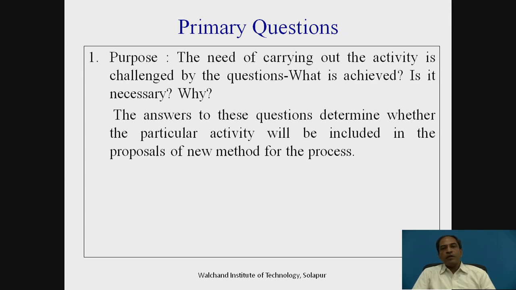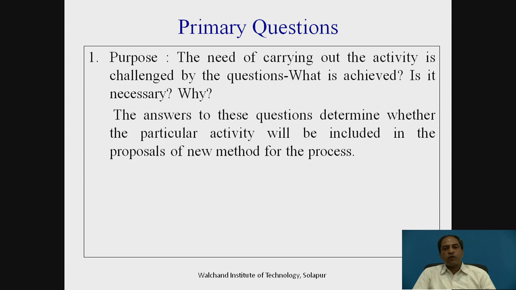Suppose the answer is that machining is being done to meet drawing requirements — but sometimes machining is unnecessarily done because foundry processes are unable to achieve the required surface finish. I have seen cases where there is no requirement for machining on castings, but it is done practically because the foundry cannot produce the required surface finish and tolerance. Many times we are also confused between surface finish and tolerances in machining: sometimes better tolerance is required but surface finish is less important, and in other cases surface finish is critical but tolerance is not. The primary question about purpose tells you what is being done and why.